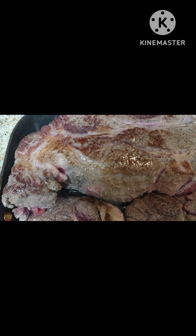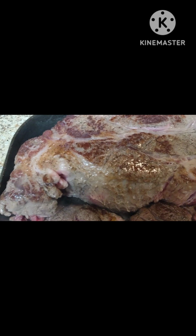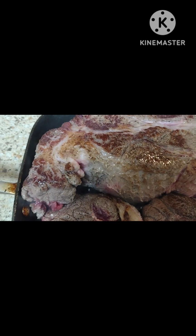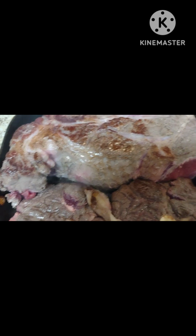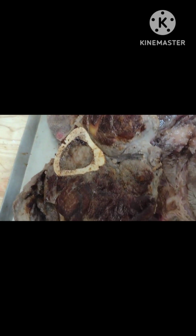Oh my gosh, I am overly tired. Here we go. You can see it on the meat. See how nice and seared it is. And remember, you want to have it on high. So that's where you want to have your heat. On high when you're searing meat. We're going to finish up all the meat, and we are going to transfer it into this pan. There we go. Nice and seared, you guys.